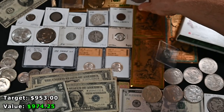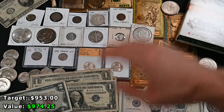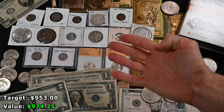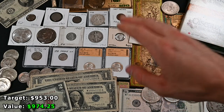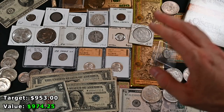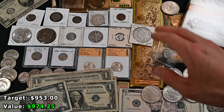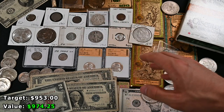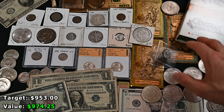So check that out. This is like literally almost $1,000 worth of coins, precious metals, banknotes, bills. They've got a little bit of everything, and all they had to give up was 4 little pieces of cardboard. I know you think I'm insane, but I really do believe that those Magic the Gathering cards are going to appreciate in value quicker than a lot of these coins. And more important, even if some of these coins and the silver appreciate more than those Magic cards do, the truth is I am comfortable with the fact that I am diversifying my investments. And also, I really like Magic cards, and it's something that I can play with and enjoy in addition to holding them sort of in my collection.